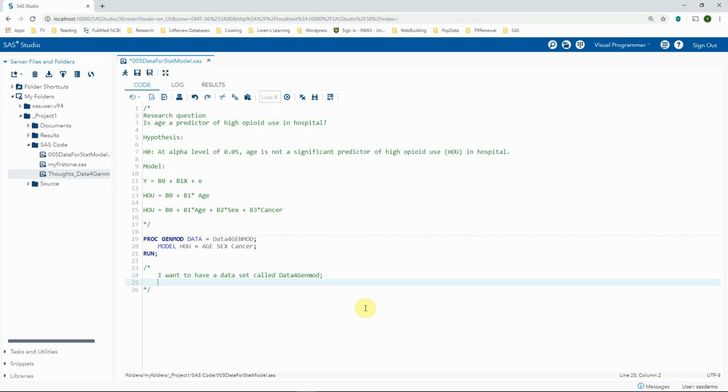But I don't have that data set. It sounds like the age and sex information will be from what? From a source data, from a raw data set. Let's say it is a raw data file. So where are you going to have this age information, age and sex? Well, for example, it is going to be from a file called hospital file.